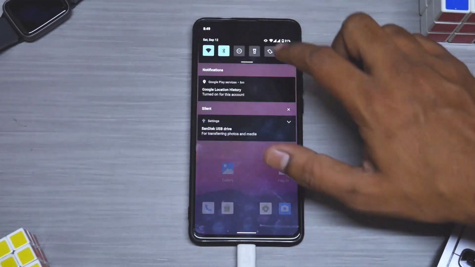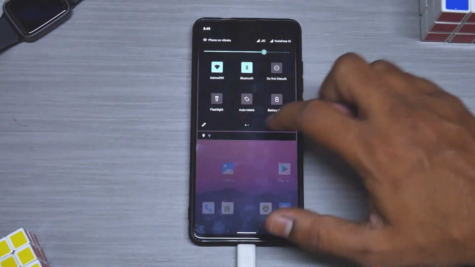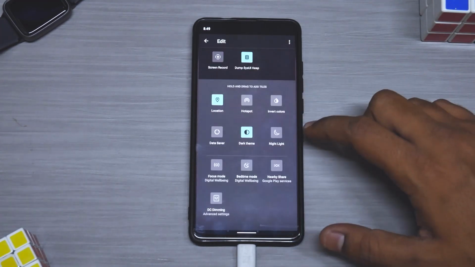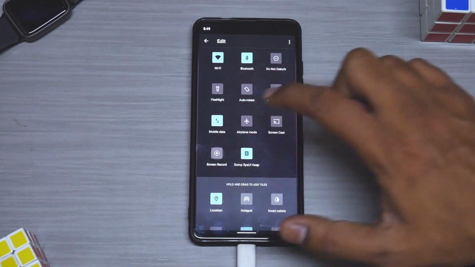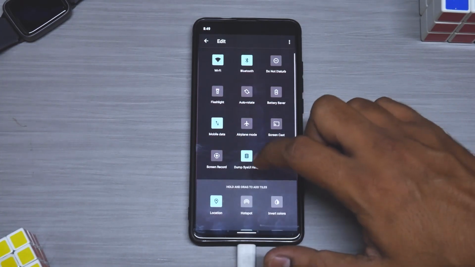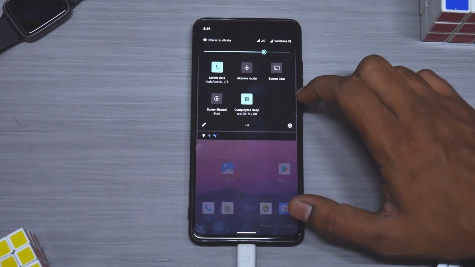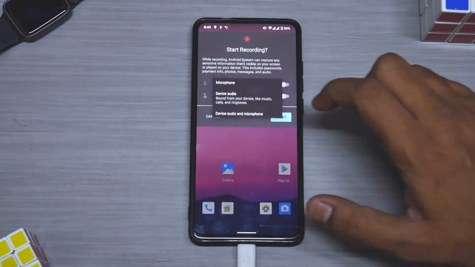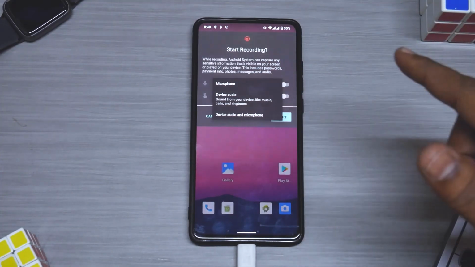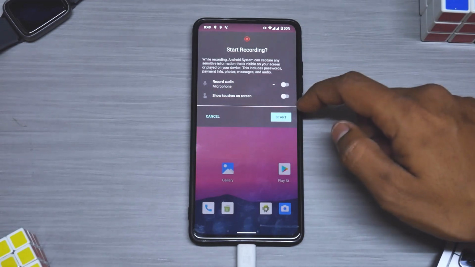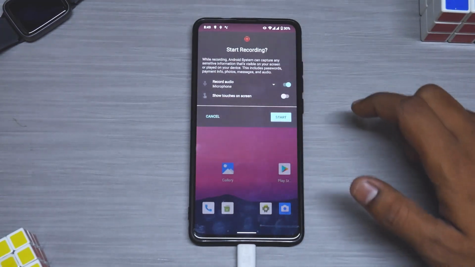Now if you have a look at the notification drawer, you have all these options available, but what is the big highlight over here is the screen recorder. Now what Google have done is amazing. The reason I say that, let me show you here. If I go and enable screen recording, this is the option that everyone has been looking for. Android 11 by default will allow you to record the screen, the game audio and the microphone audio. You don't need root access, you don't need anything. So for gamers, for streamers, that is a very good and interesting feature, but it is in beta right now.